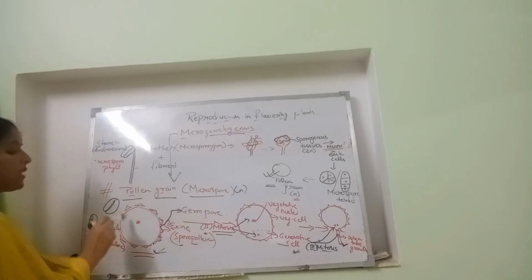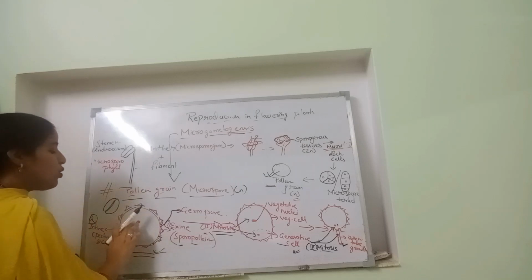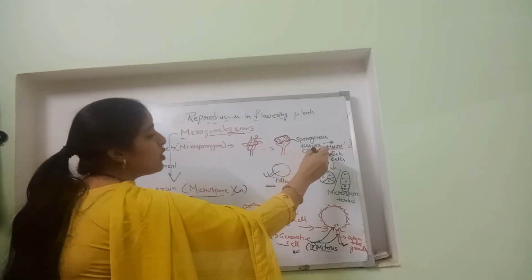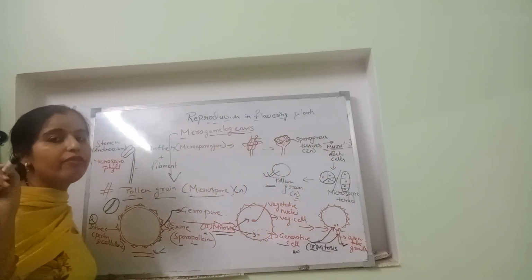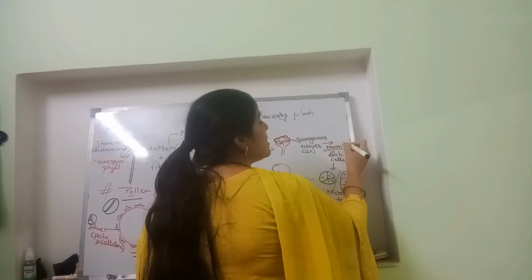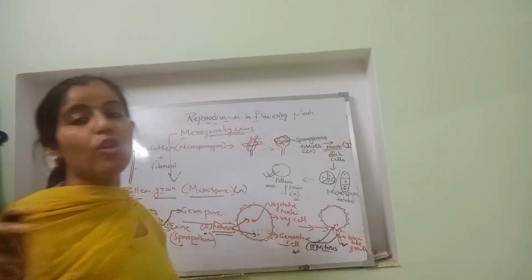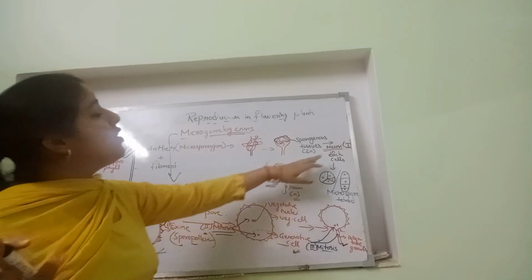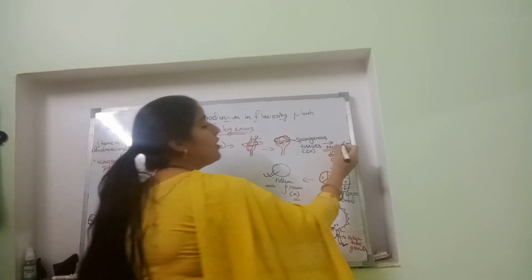Then what happens inside this pollen grain, let's see. So the first division has taken place here. The first division is meiosis, in the direction of formation of the male gamete. Now all the cells are haploid when we are talking about the pollen grain and afterwards. So the meiosis division is done.